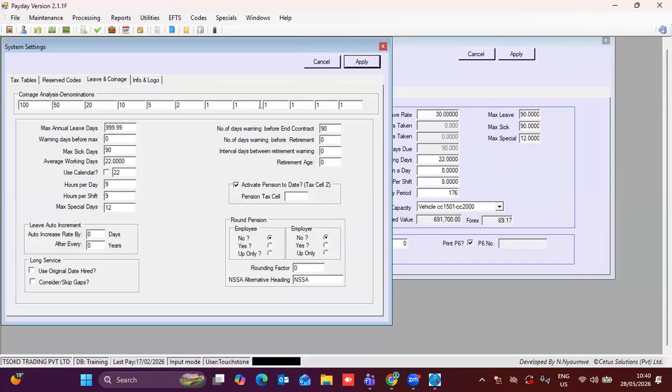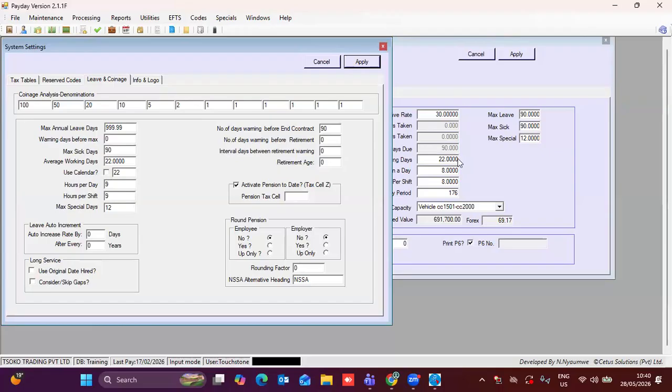So this is the reason why some of the calculations that we do in terms of calculating seal and the calculation that you have done manually differs, because sometimes here it's using the calendar of 30, but the working days over here are 22, or they are 26, or even 20.